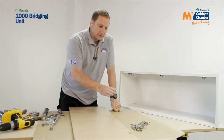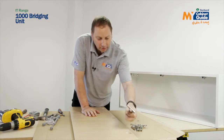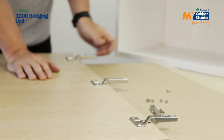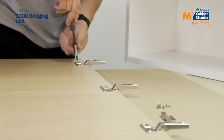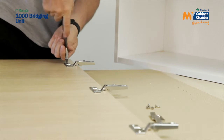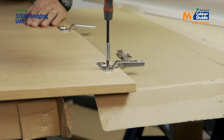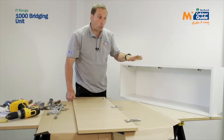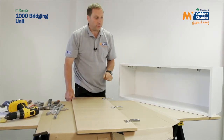I'm now going to fit my hinges to my door. So taking your hinge, place it into the pre-drilled hole in your door, like so. And then using the 15mm screws provided, fix the hinges into position. Normally the unit would be fitted to the wall, but I'm going to be showing you how to do the door and the door stays on the desk.